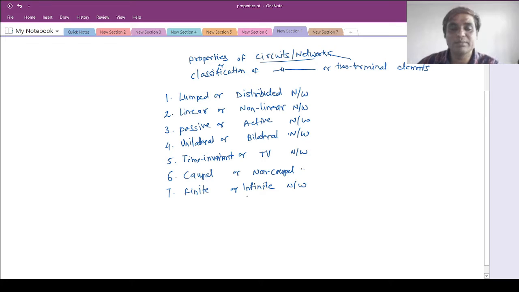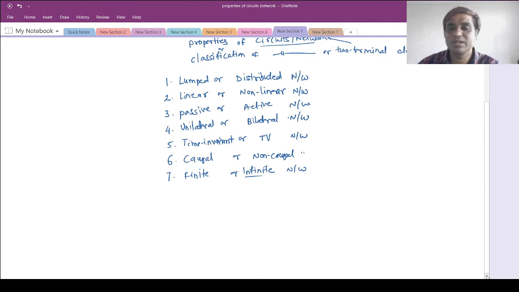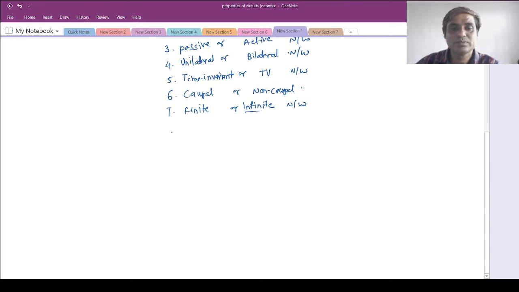We cannot imagine the infinite network basically. Most of the things we are using are finite networks, but in the ionosphere, it consists of an infinite number of charges. That's why we can classify it as a finite or infinite network. Again, you can also classify stable or unstable networks. Okay, so let us look at these networks one by one.